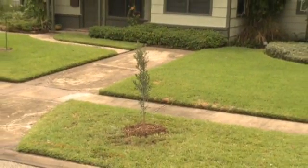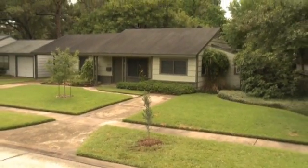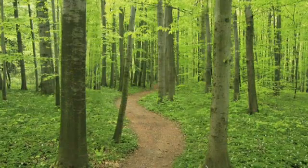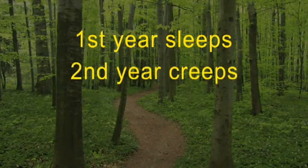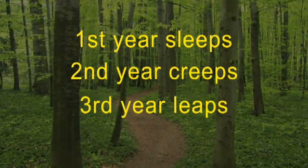Now that your tree is planted, you need to provide care and maintenance to make sure your tree not only survives, but thrives. It'll take your tree about 3 years to fully establish. A catchy way to remember the stages in your tree's establishment is: first year it sleeps, the second year it creeps, and the third year it leaps. You may not see the changes immediately, but they are happening.